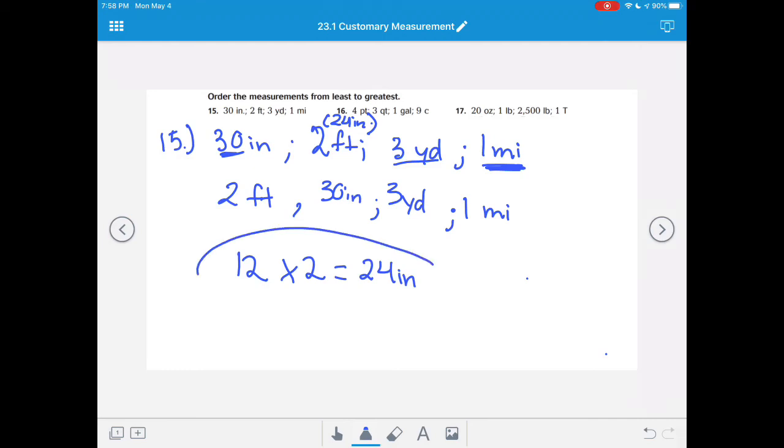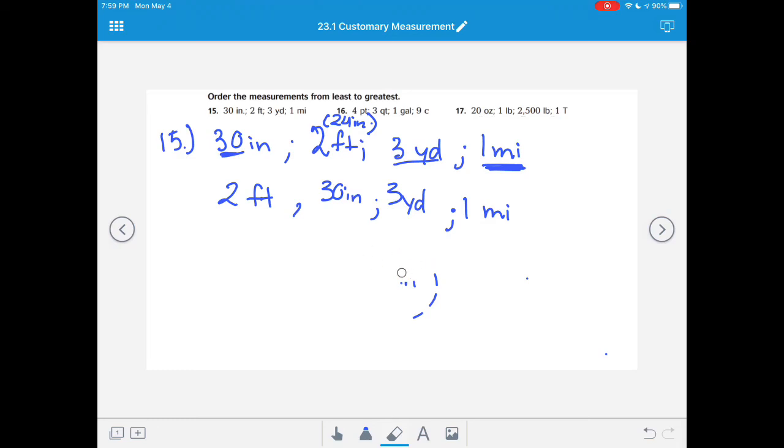So it's important that you stop to do those comparisons to truly see what is greater than, or less than when it's something that might be close. We're going to do one more of those together, and then I'm going to have you start your independent practice time. So let's take a look at number 16.